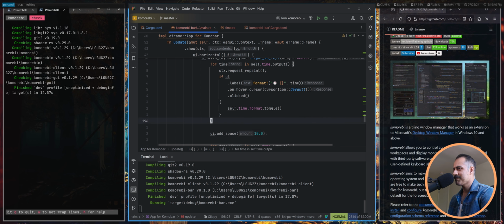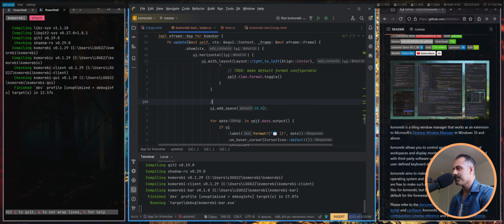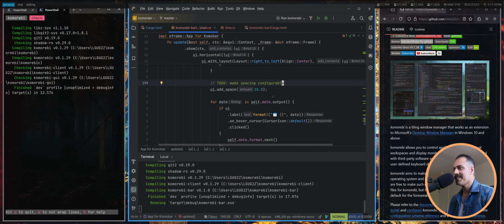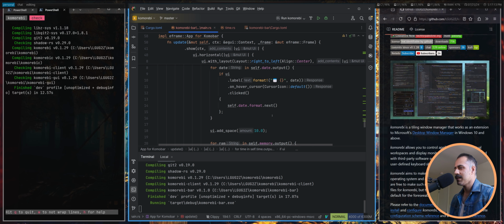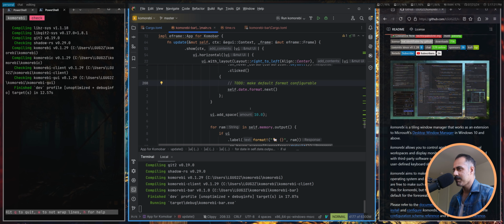So yeah, and I guess to do, make default format configurable, right? To do, make spacing configurable. And then we have date, and I think here we want the same thing as well. We want to make that default format configurable. We want to make the spacing configurable again.